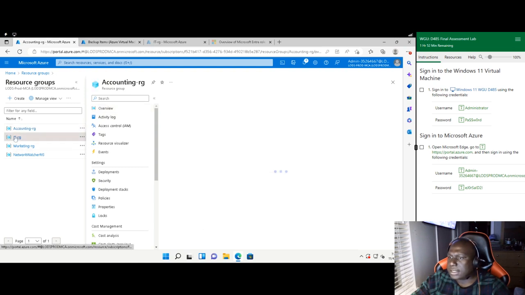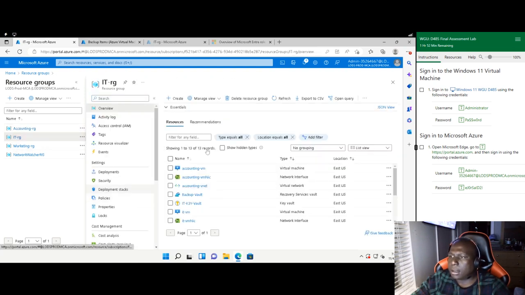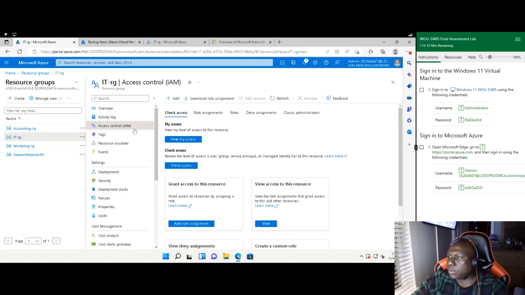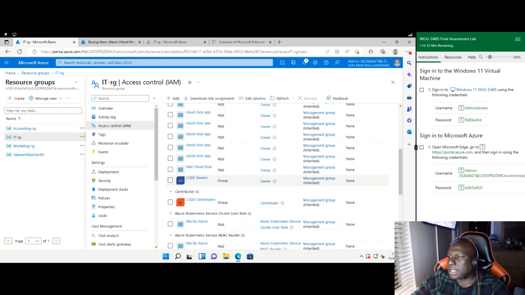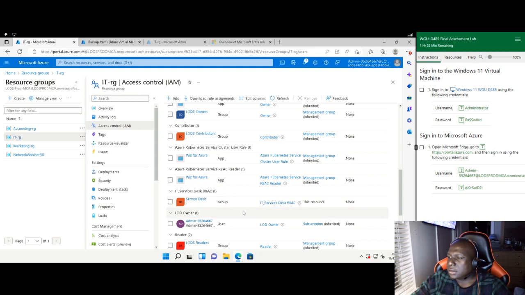Moving forward, as you can see, the IT resource group also has its access limited to service desk users.